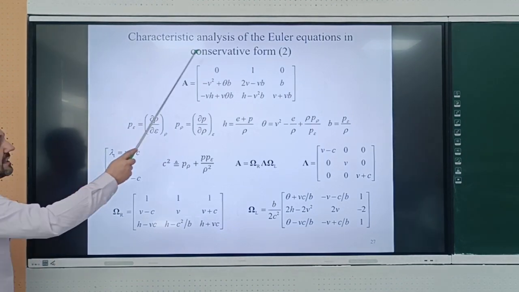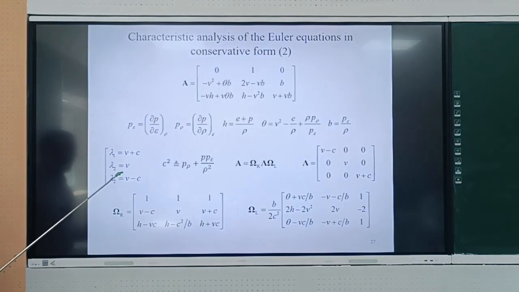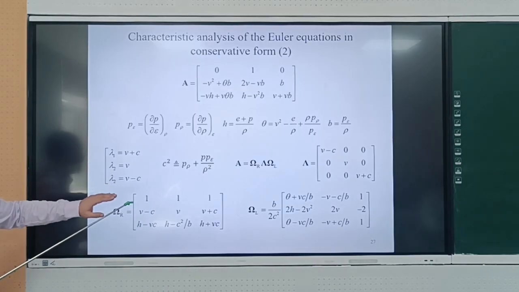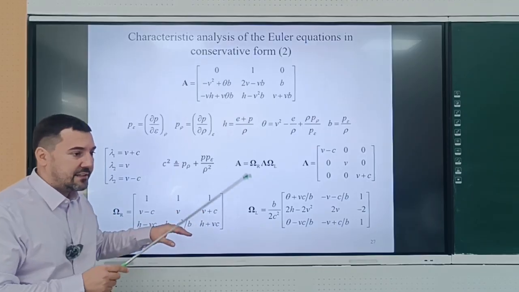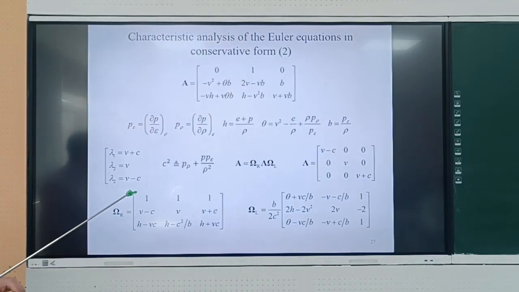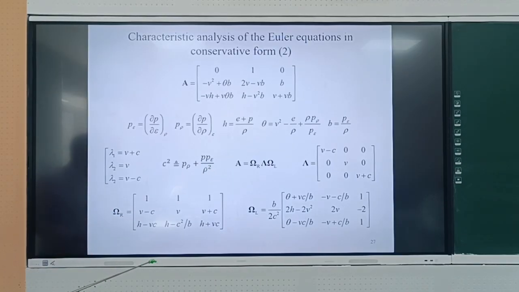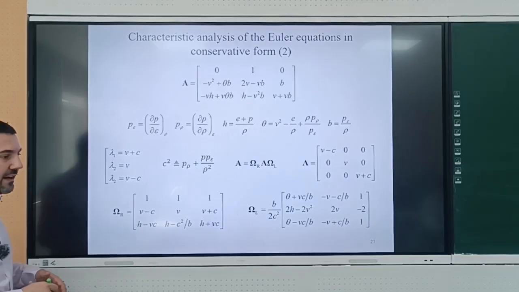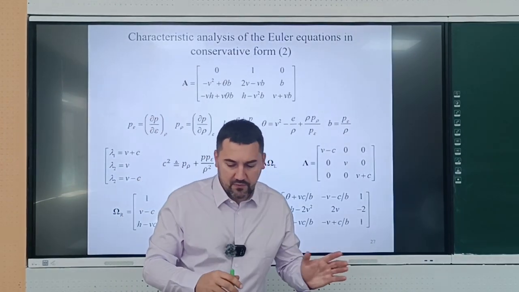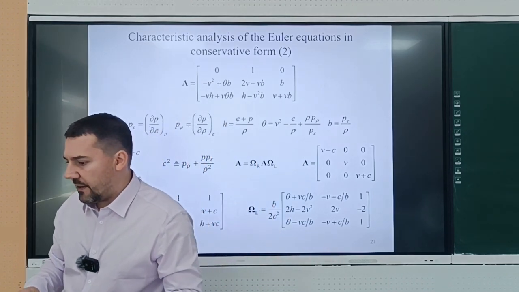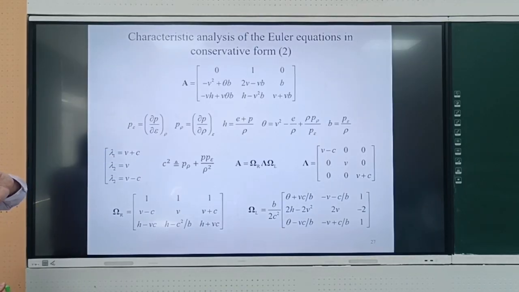So from formal analysis of the Euler equations, we obtained that the eigenvalues of the Euler equations are v plus something, v minus something. And this something is exactly the square root of c squared. So it equals gamma p over rho for the ideal gas equation of state. It means that this speed of sound can be obtained from different considerations, from some intuitive physical assumptions, but it also comes from rigorous mathematical analysis of the Euler equations.